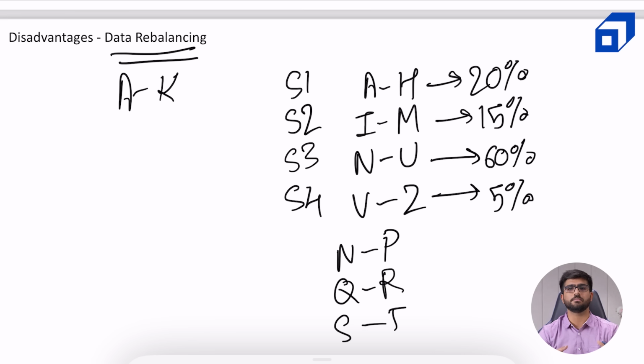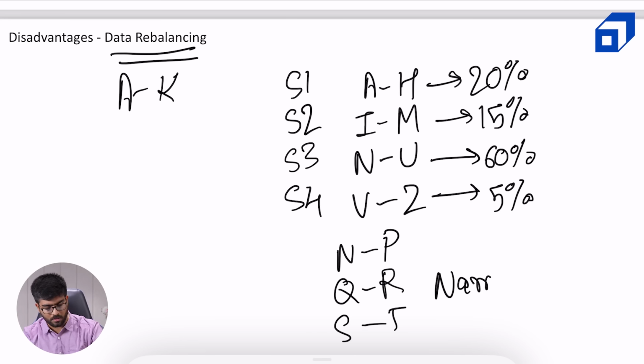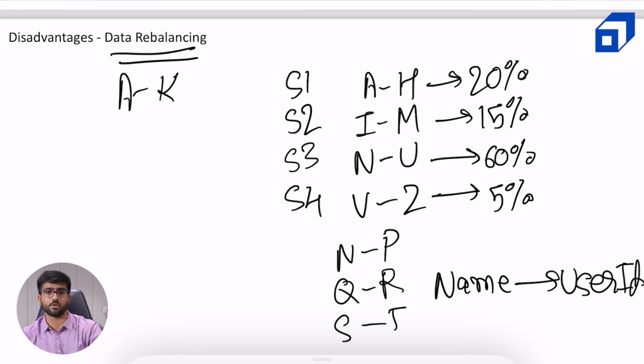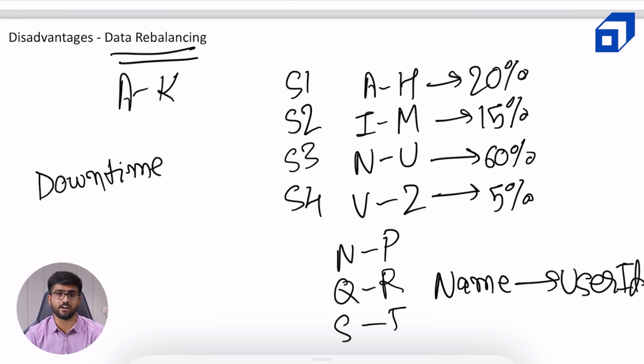Or let's say we changed our partition key, our shard key, from name. Okay, earlier it was name, if you remember. Now it becomes user ID. Okay, now this changes everything altogether, right? There is no correlation between username and user ID, and it is possible that none of the data which was lying in the previous shards would be in the same shard again. Now this incurs downtime, and it obviously affects the availability of the system, right?